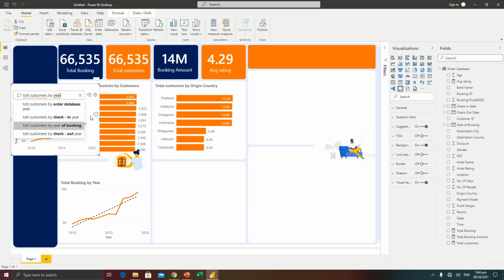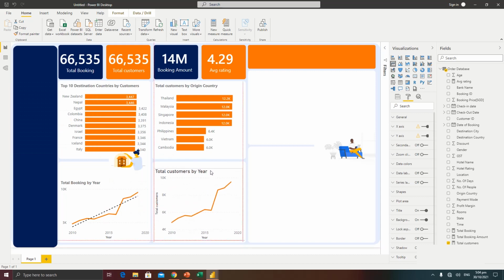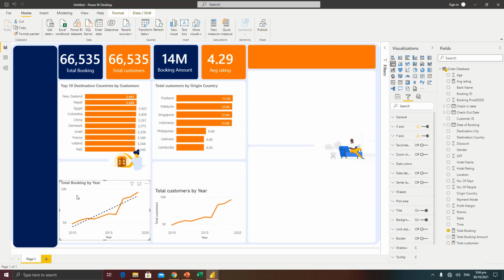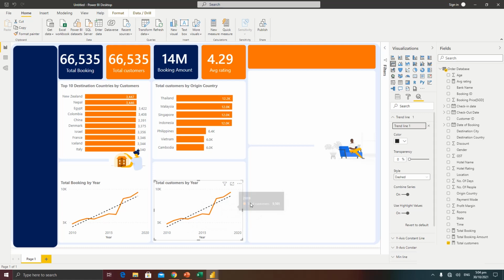customers by year. And now you see that we also have this line chart. So let's convert this into a standard visualization and then bring it here. And let's copy the formatting on this. So copy format or format painter, and we apply it on this. Then we can resize this nicely here. I will select this again, go to analytics, trend line, and then add our trend line. So you see that this is also trending upwards.